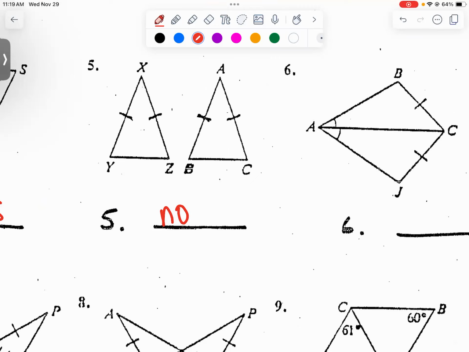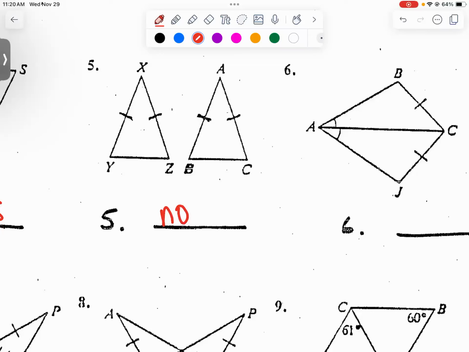Okay, these are all 4 of the same length. Do you agree? Yes. I can make this triangle and I can make this triangle. Are those congruent? No. You said they're all the same length, and then you changed the angle. 1, 2, 3, 4 are the same length, just like in that picture.